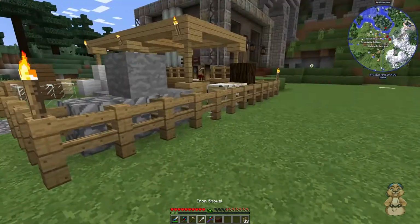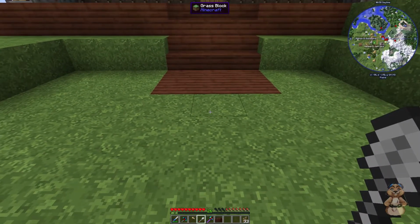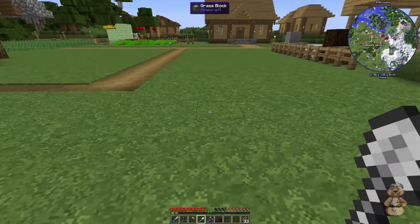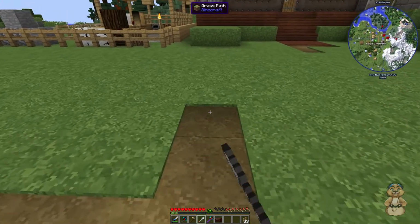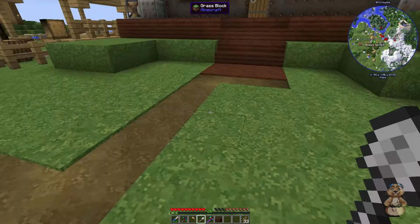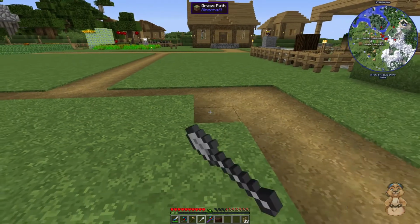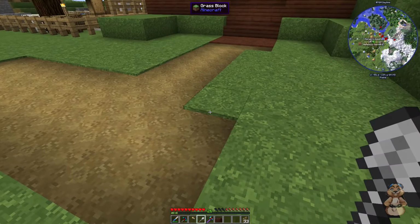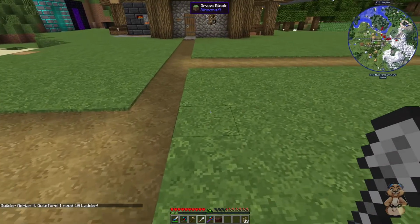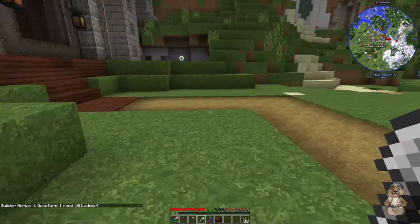Alrighty then, gonna bust my shovel again. What a nice double path, but I don't know if we're gonna be able to. It's a triple path coming out here, isn't it? Let's just get one line of this in for now, just so we kind of know where we want to. Might be able to finish it here. Yeah, I know you're using ladders there. There we go. That converts down nice into two. Alright. So.